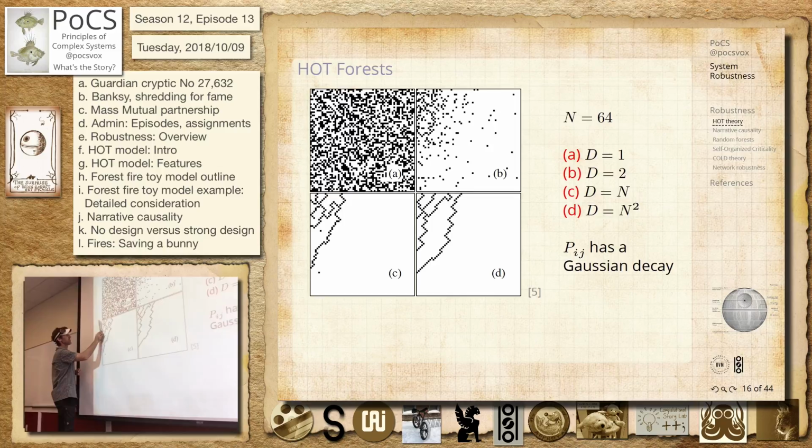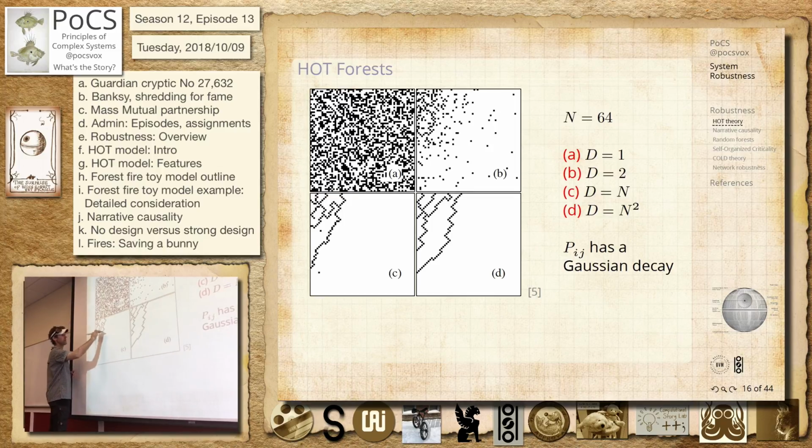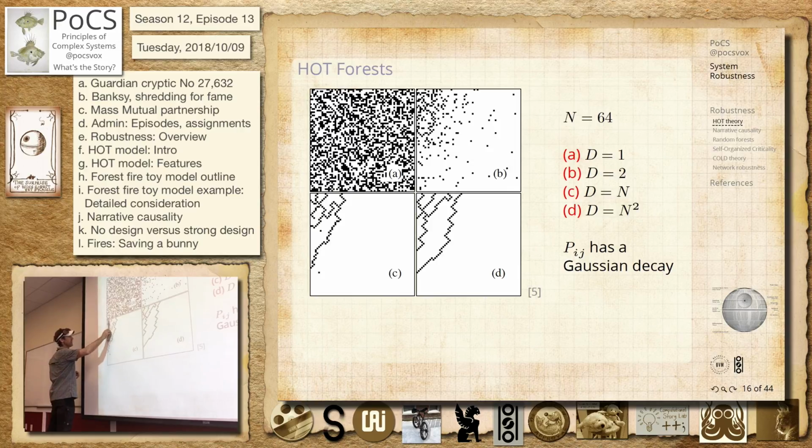So the underlying distribution for sparks, as I said, is a Gaussian that falls away quickly this way and less quickly this way. Right, so that's why there's some sort of asymmetry here. This is spreading out a little bit because the sparks are not as bunched up. So there's more protection needed this way because the sparks are much more concentrated this way than they are this way.